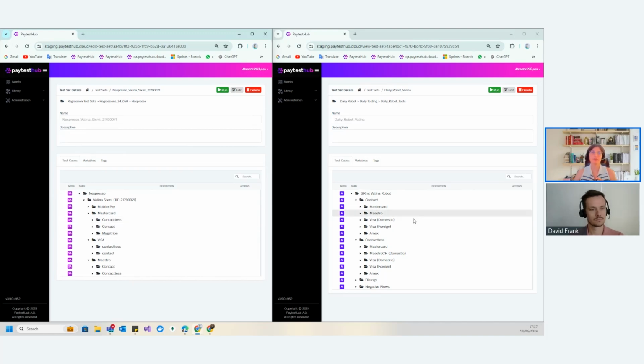So these are two very similar test sets, except one is for the robot and one is for manual testing. This one is just contact and then cards, because the robot doesn't care which card it uses, and it's nicer to see that the contact and contactless are separated. But when it's for a person, it's nicer if the cards are all clumped together, because it makes it easier for the human.